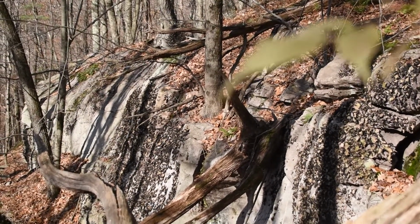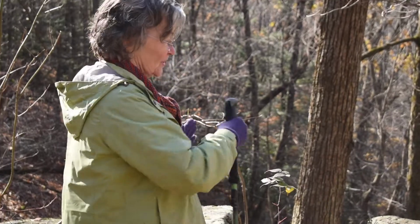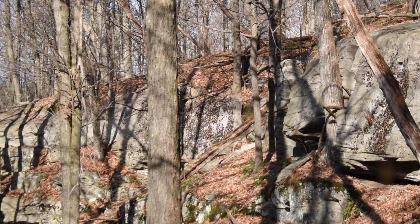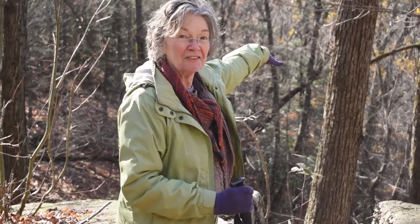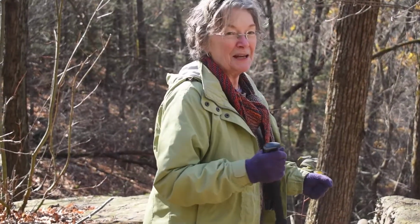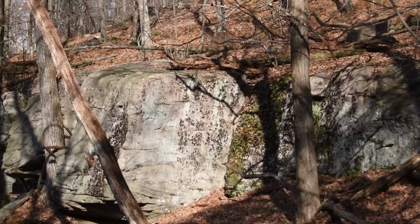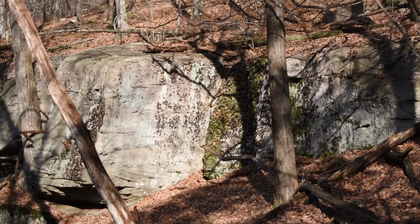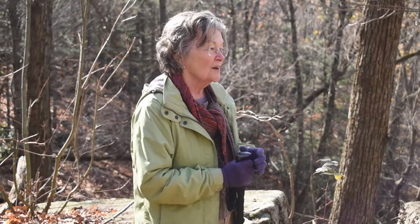What we're looking at here is the top, the flat part of a cliff. These rocks, millions of years old, are splitting open. And down below, you can see that many of them have broken away completely from the hillside and have tumbled down, where you can climb over them just like a boulder field anywhere. Along this edge of the cliff, you can see more rocks that are going to split away eventually and fall below.